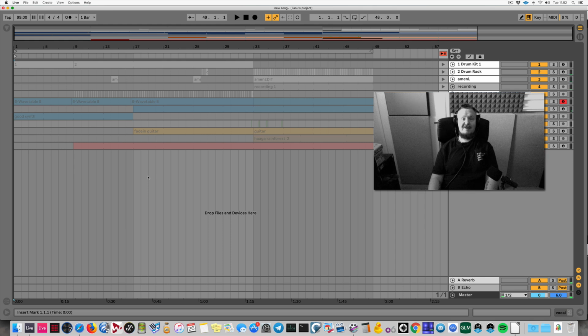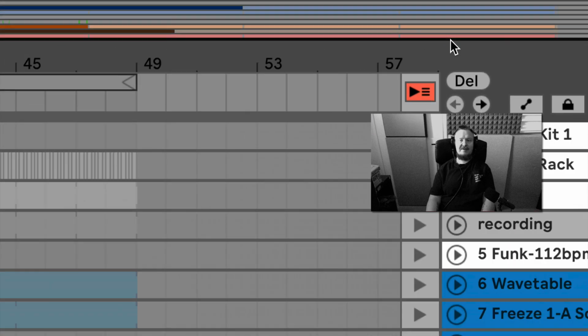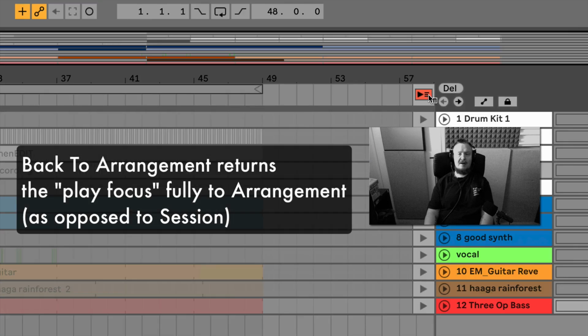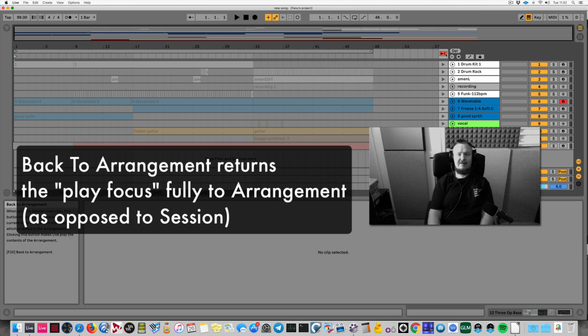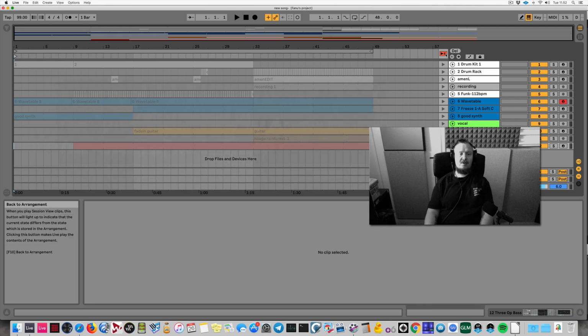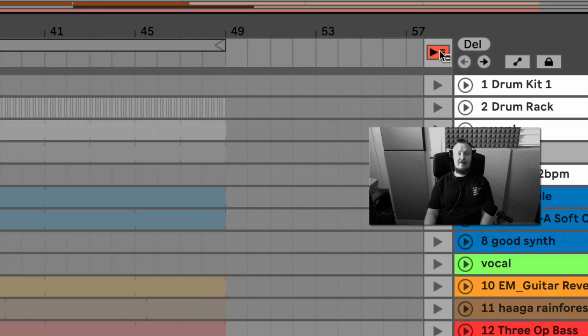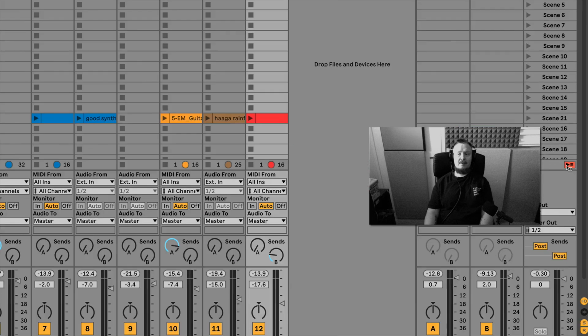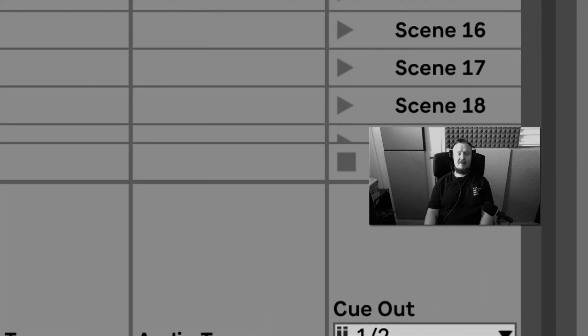Okay, that was something. It's definitely not the greatest song in the world, but it's something. Hopefully it's useful. Now, when I want to play my song from the arrangement, there's one thing I have to do. You see this orange-ish symbol here. Let me activate my help view, Shift question mark, and we'll see that it's called Back to Arrangement. Whenever you see this symbol, it's also on session view. It's the very same thing, but on different places.